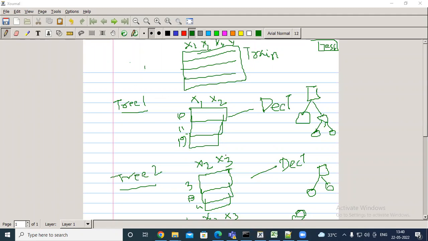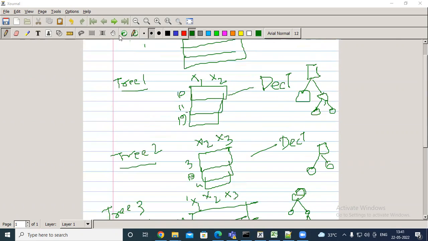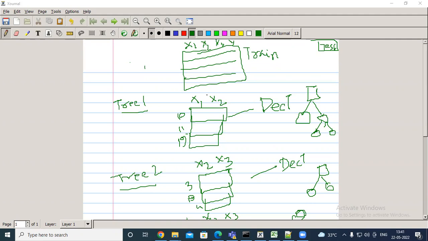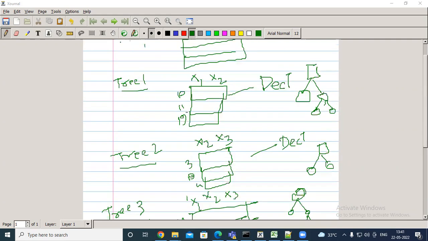I will take a pause, and you tell me if you have any question. The first step is that we are taking the training set and creating multiple trees. That number of trees we can declare. Till now, if you have any question, just let me know. Think about this, write it on your own pen and paper, and let me know. This is very important.